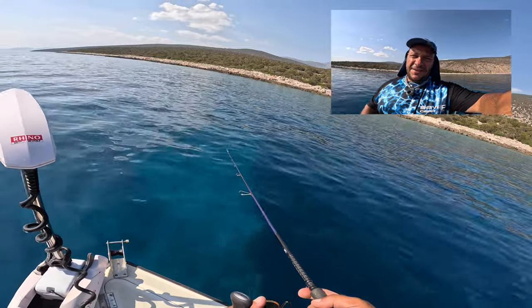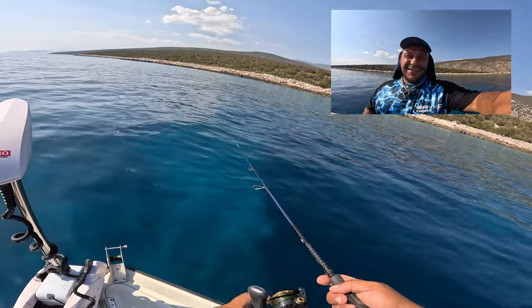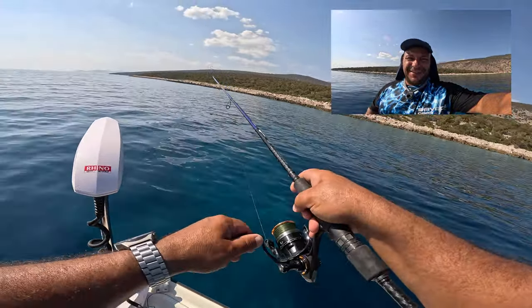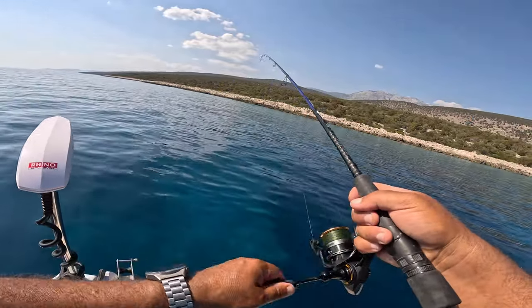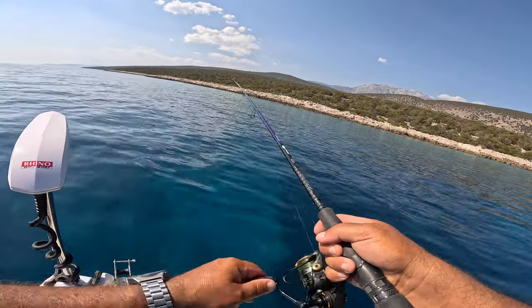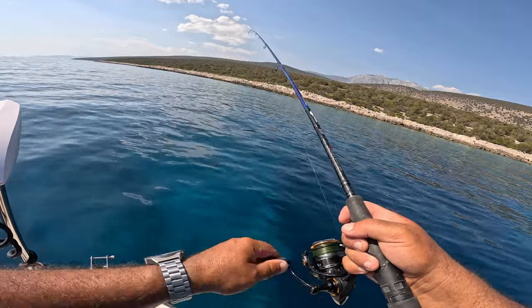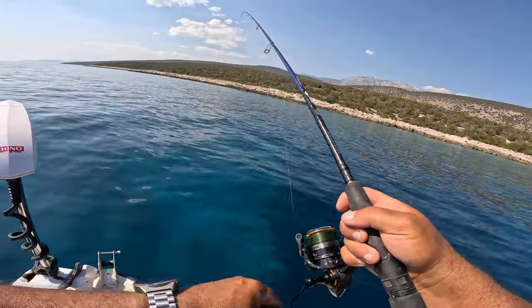For an evening, a few hours of fishing, it goes fantastic. What do you think? But it's so hot. Wow, we are melting. It's true that almost on every cast we get a fish. Small fish, but it's okay. We have strikes. Despite the very hot weather, we are having fun and we enjoy it.